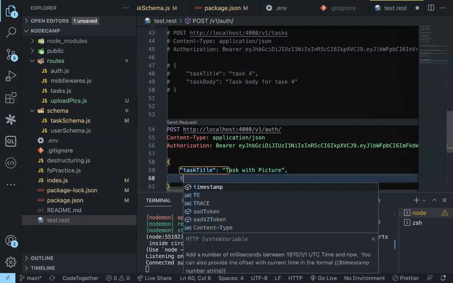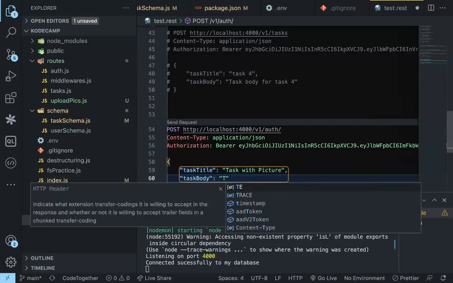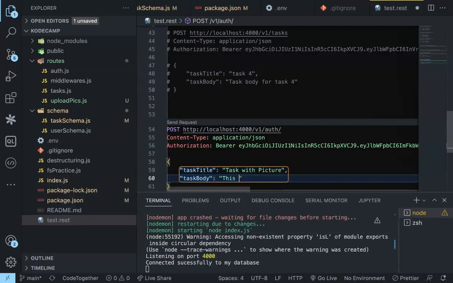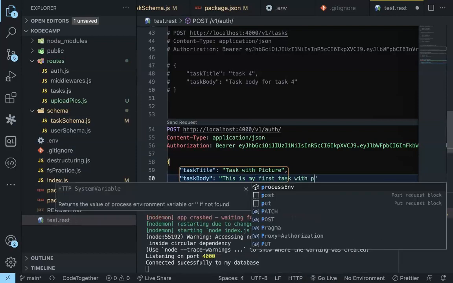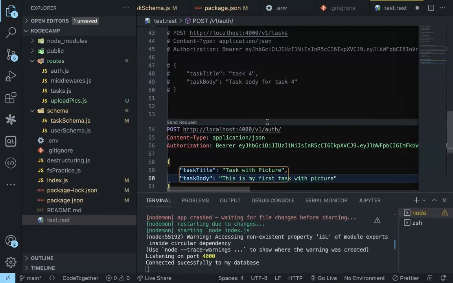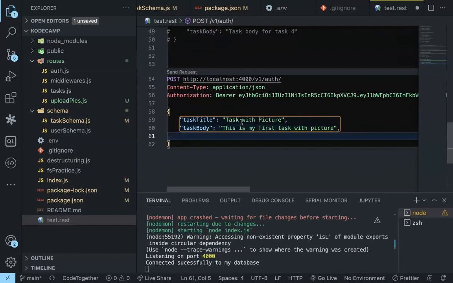The task body is going to be, this is my first task with picture, right? Then what's the next field again?